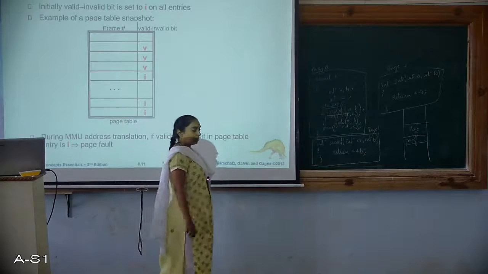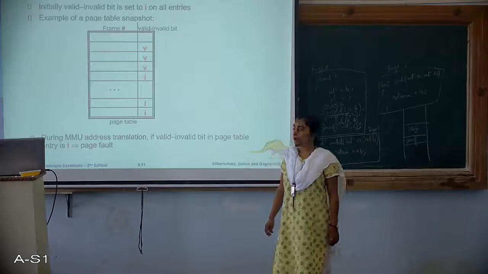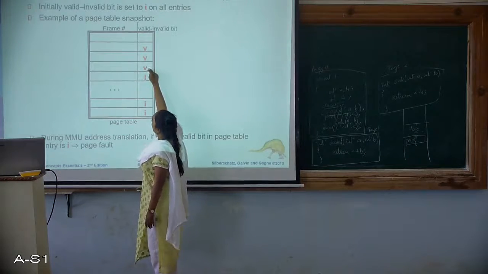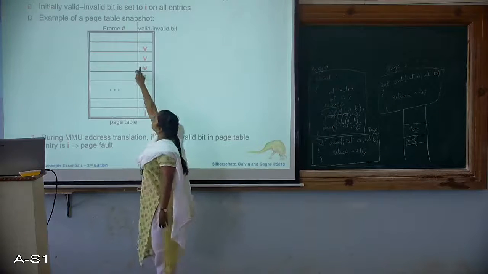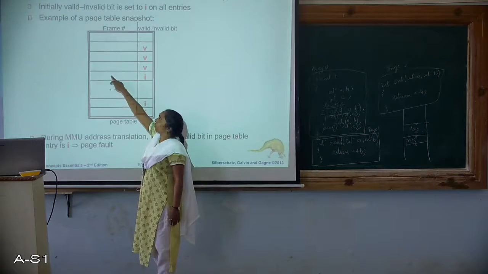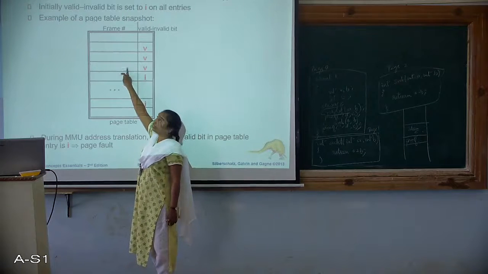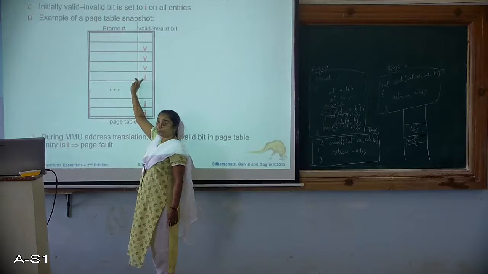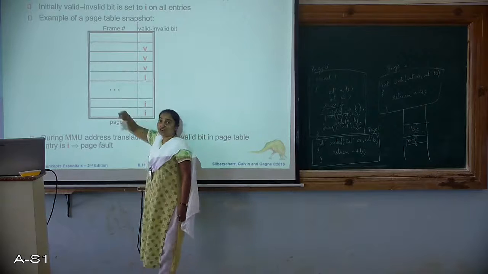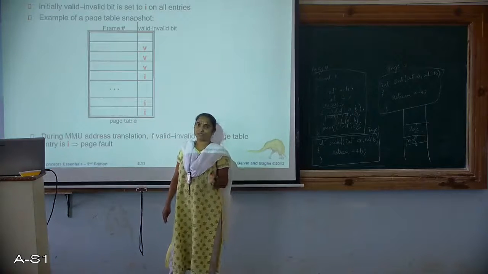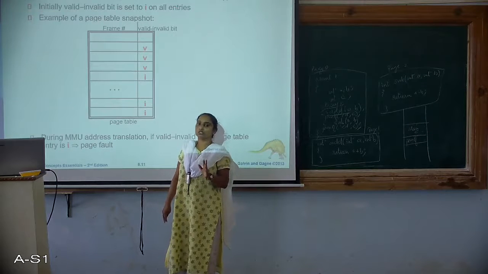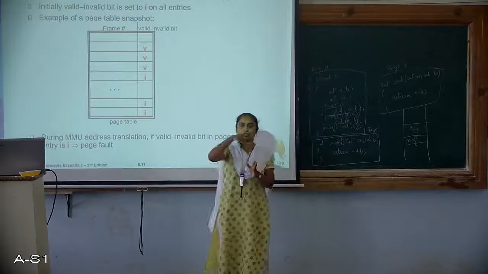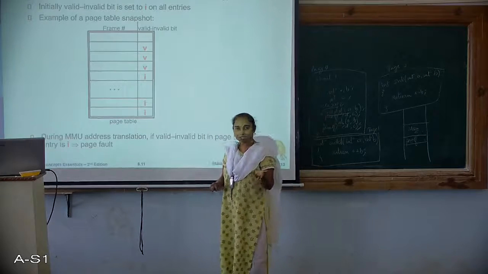So we have a valid or an invalid bit to tell whether that page is there in the main memory or not. Whenever there is a V, it indicates that this page is valid, and these are invalid. A page is valid means it has this page number and we know which frame to access. For a page number whose bit is invalid, there is no frame allocated to this page. So you have to go to secondary storage and see whether this page is present. If it is present on the secondary storage, it is a valid request. If it is a valid request, bring that page from the secondary storage to the main memory so that the program continues execution.